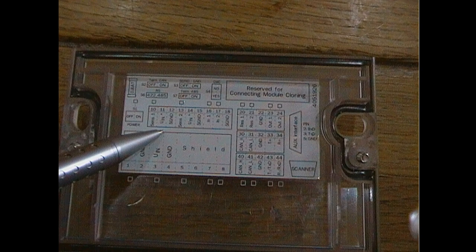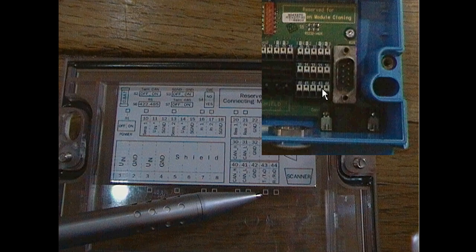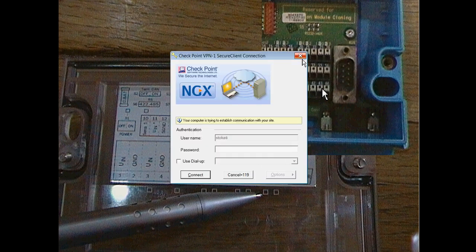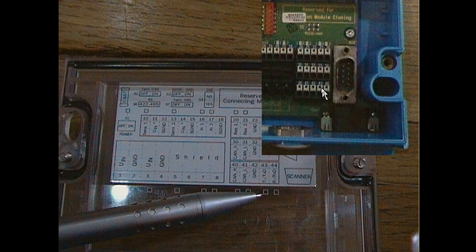The photoelectric switch which triggers the scanner should be connected through here on pins 10, 11 and 12 in the connection box. The host output comes from pins 42, 43, 44, which is ground, transmit data and receive data. Here you can see inside the connection box, and this 9-way D-type here is only for the auxiliary programming of the scanner. These connections here are for the host output, 42, 43, 44.